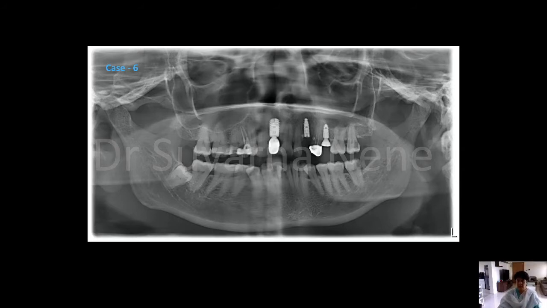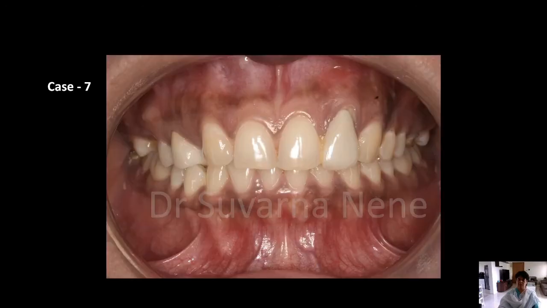Again, unfortunately, I don't have the prosthetic image to show you, because some of our images are not copied on the hard drive. Now, this is a case which I recently had shown in a webinar on immediate implants. This lady needed extraction of this tooth, and immediate implant was out of question, because in the first place, your zenith is not equal to the contralateral tooth. In fact, zenith on the central incisors is also high.